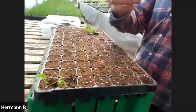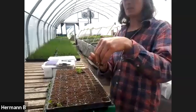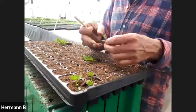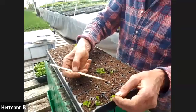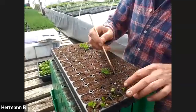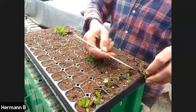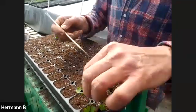And then if there's some extra dangly roots, I'll just give them a trim, because what you don't want is your roots doing a U-turn when you put them in. So if they're super dangly, I'll pinch a little bit off just so that they're no longer than the depth of my cells. And then I use a disposable chopstick, which I have a collection of, and I just kind of shove it in there. I aim the chopstick at the base of the root, so I'm kind of feeding it down like that. And I give it a little squeeze after it's in to make sure it's standing upright.